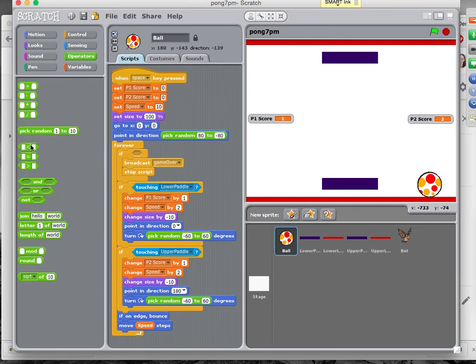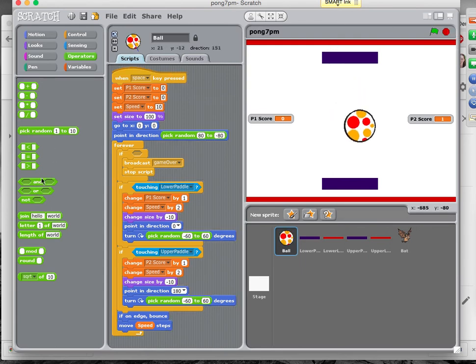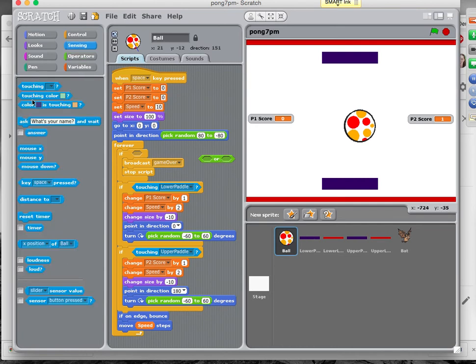So I'm going to have it do the OR. What I said before, you could have it check to see if it's touching upper lava or touching lower lava. I'm going to try that.